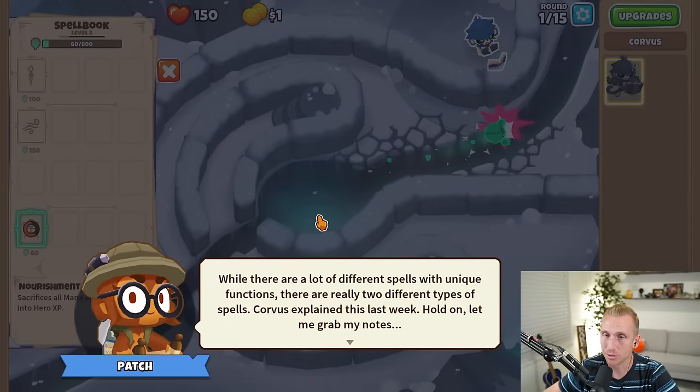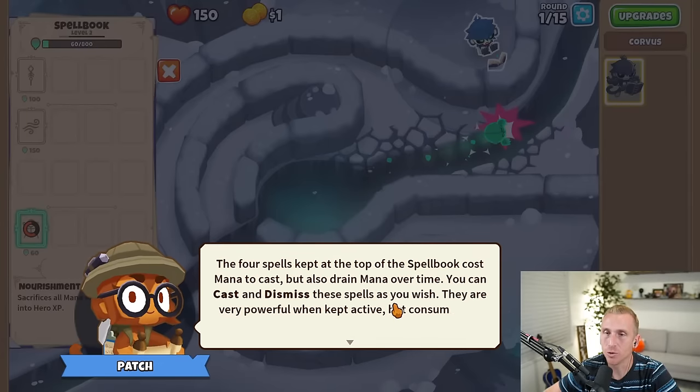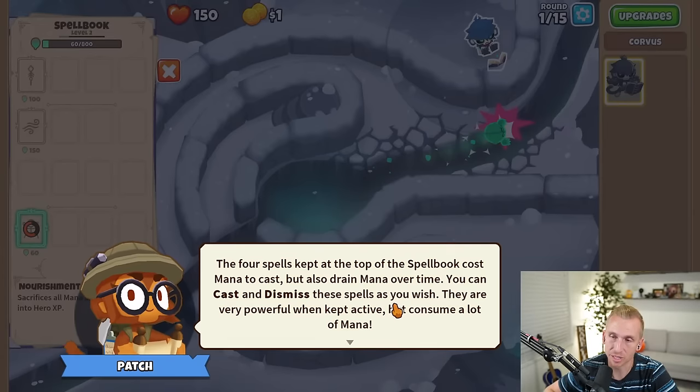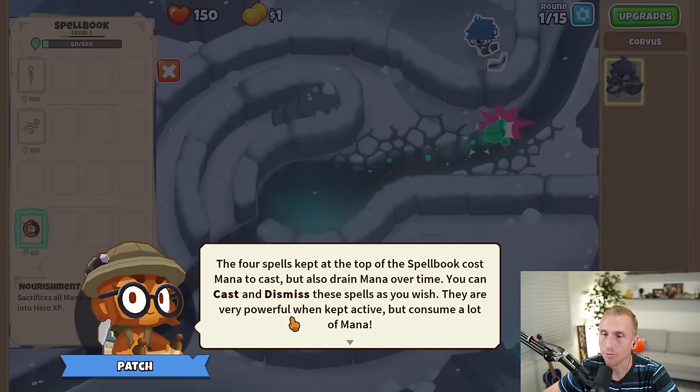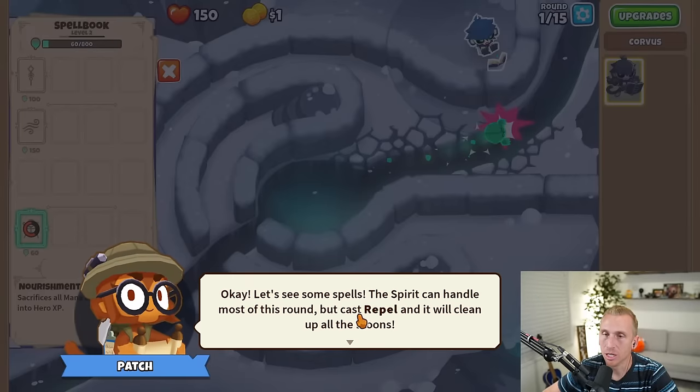While there are lots of different spells with unique functions, there are really two different types of spells. Corvus explained this last week. Hold on, let me grab my notes. The four spells kept at the top of the spellbook cost mana to cast, but also drain mana over time. You can cast and dismiss these spells as you wish. They're very powerful when kept active, but consume a lot of mana. The rest of the spells are cast with one-time mana cost and don't drain mana over time. Each have their own duration before they go into a cooldown. Okay, let's see some spells.